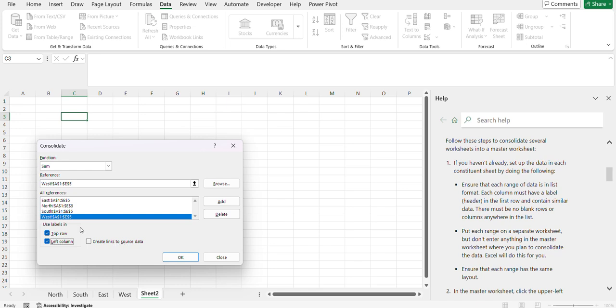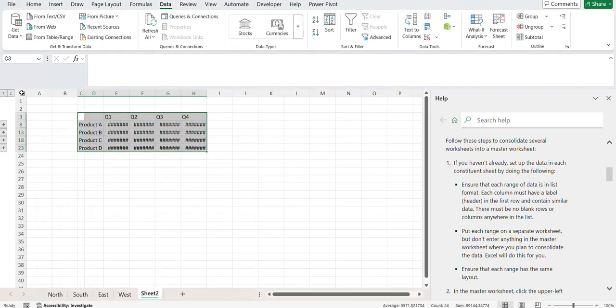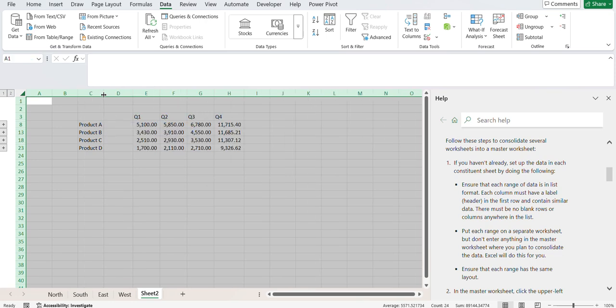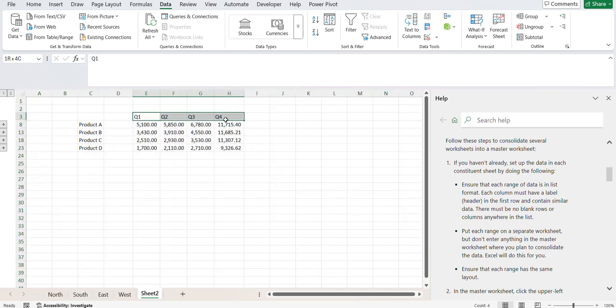This will help you: when you edit data in the north, it will automatically update in the consolidation. So I click OK. We have our column headers, and then we have the row headers. That's why we check there.